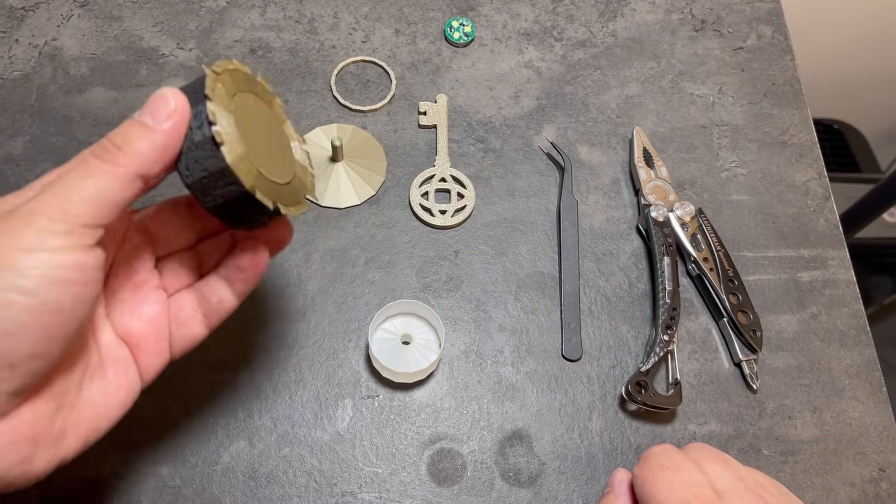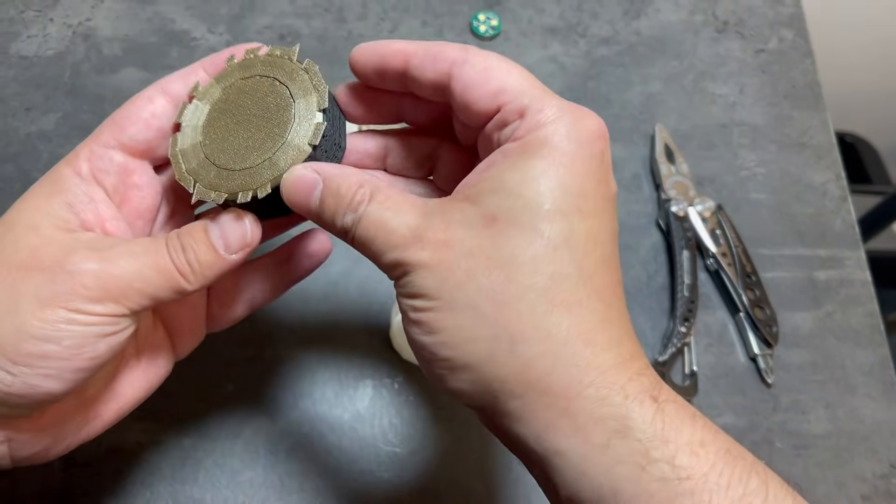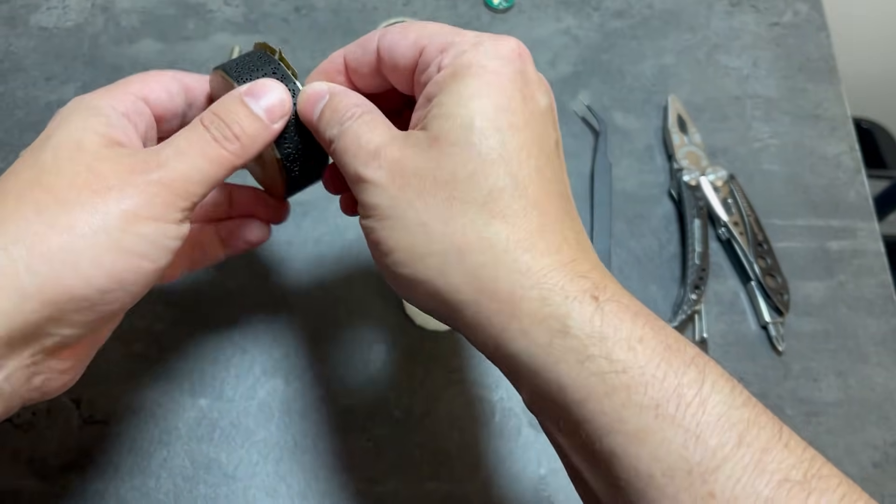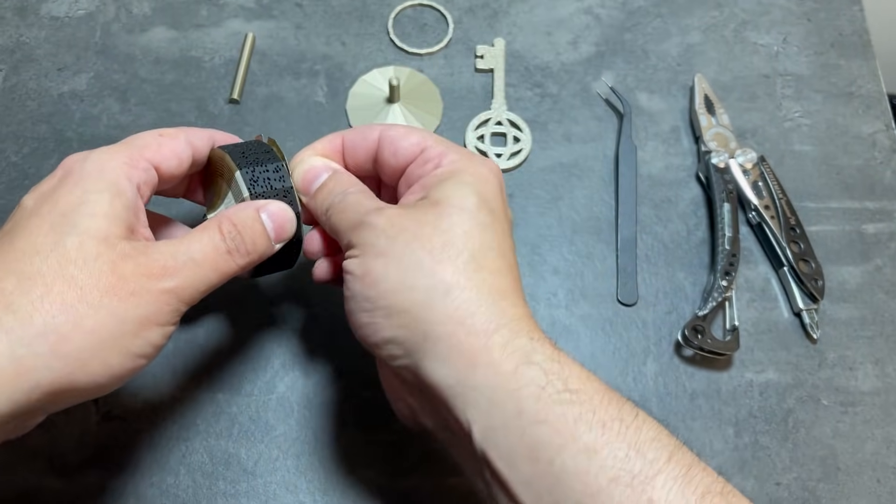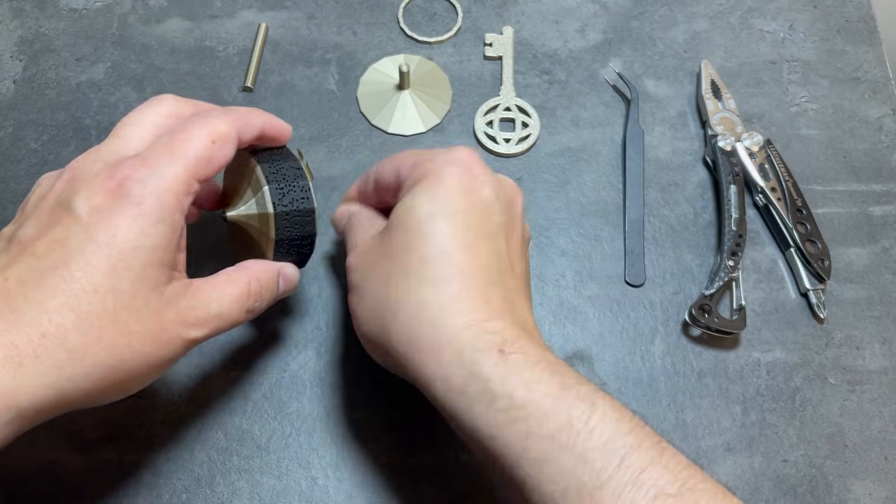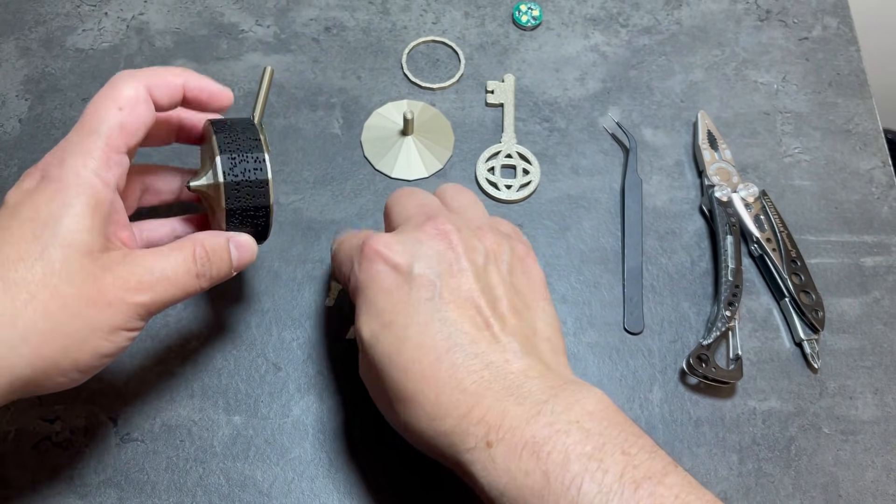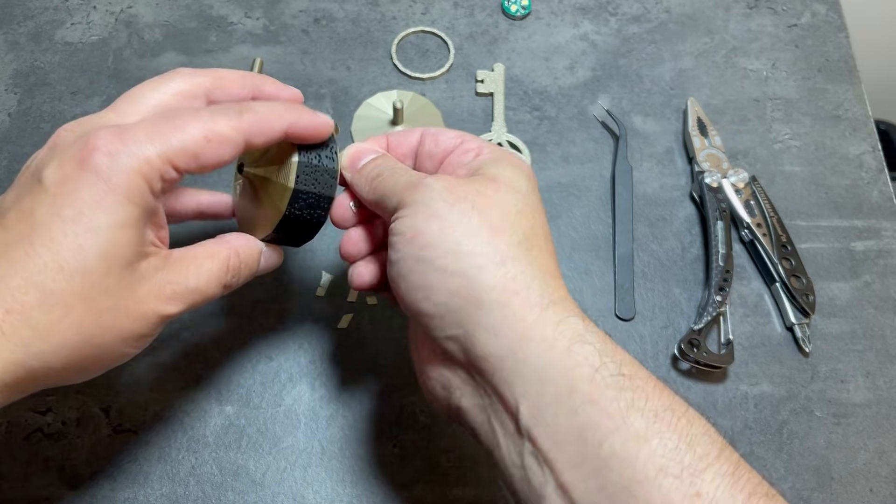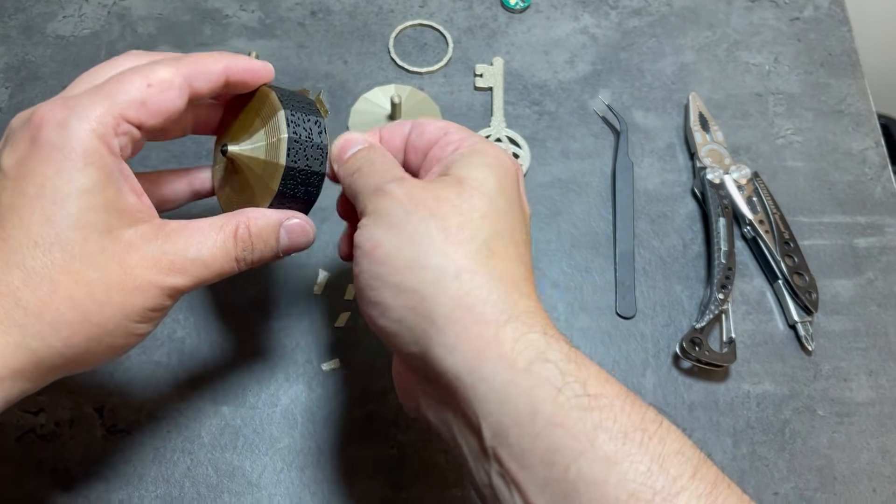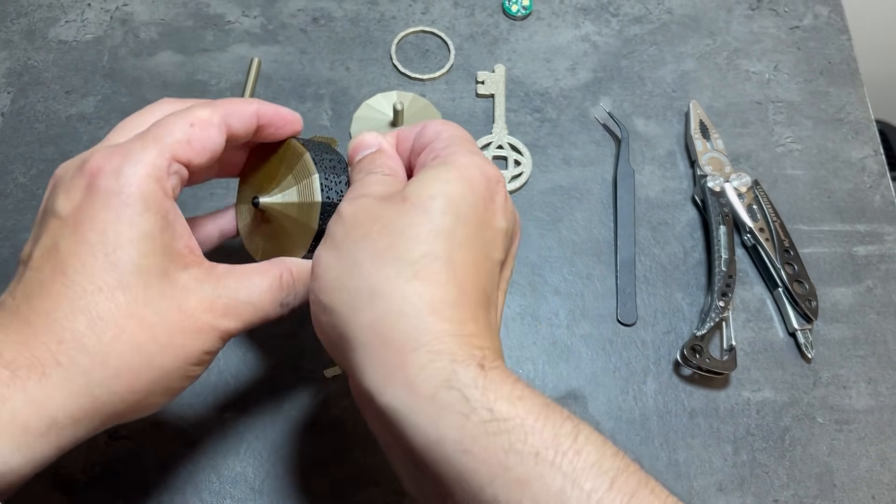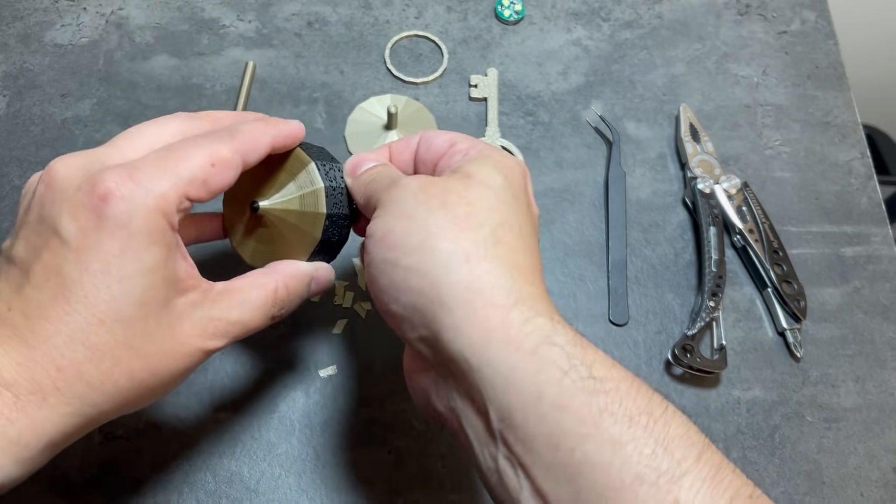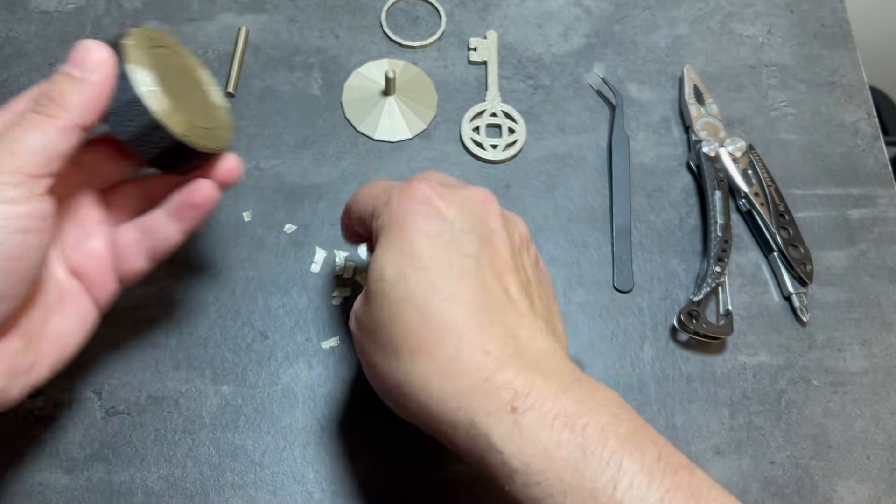All right, so we're going to start with the main body here. And it does have all these little tabs, and they basically fall right off. I think these are an artifact of the slicer I used. If I don't put any holes in, these don't appear, and I haven't found a good way to make the slicer not add them. So I don't really think they're necessary, but they seem to get added anyway.